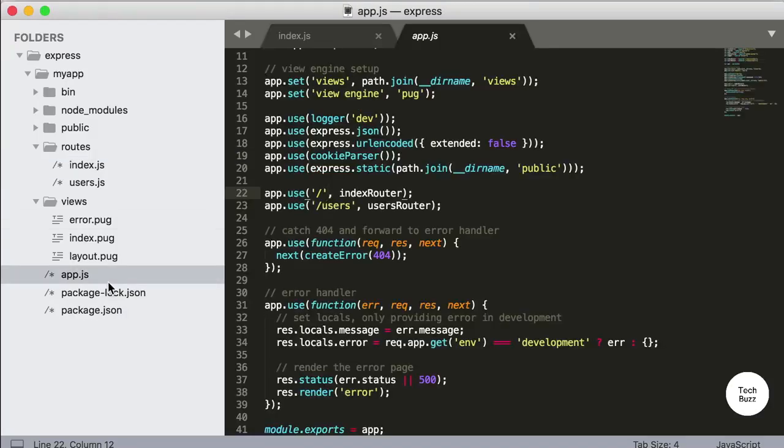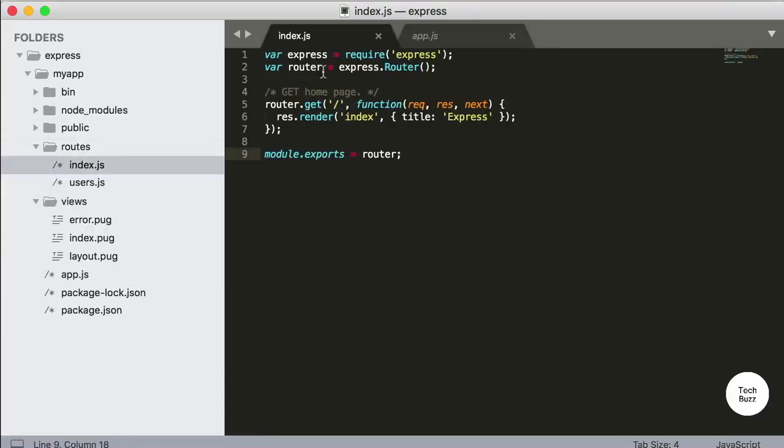And app.js includes that router here. And that's how we connect it. The router object, to recap, is a vanilla instance. Then we make some modifications on it, and then we export it. And this pattern is used throughout the application. This is how you divide your application into separate instances.